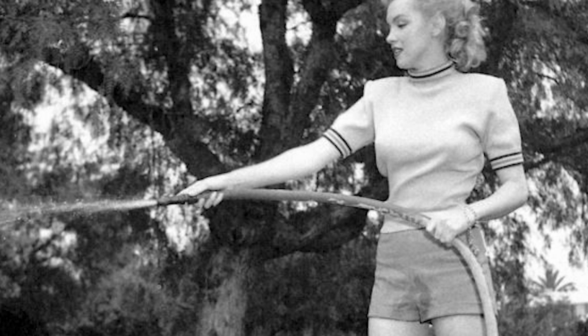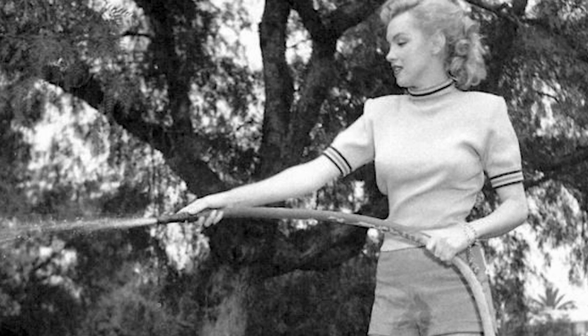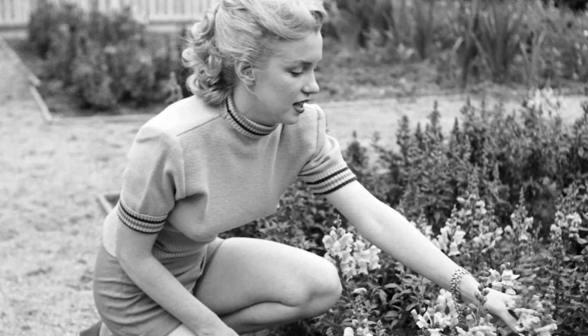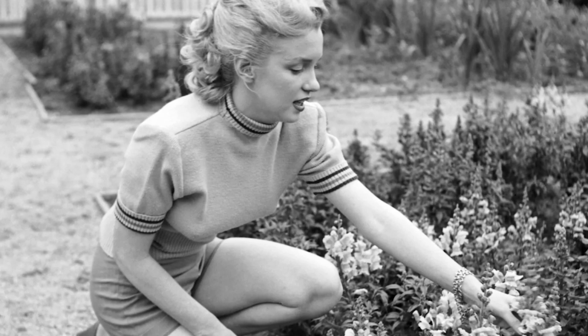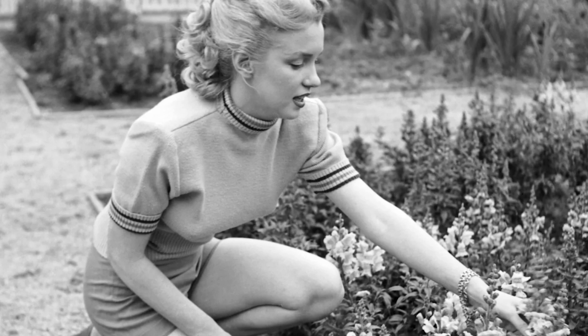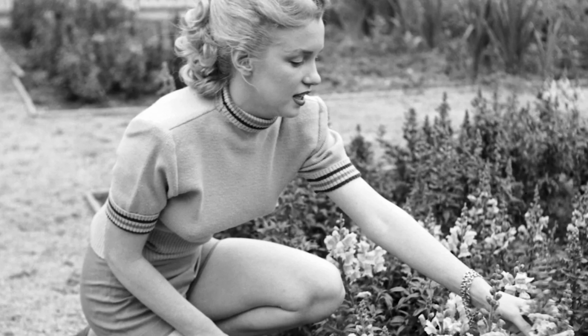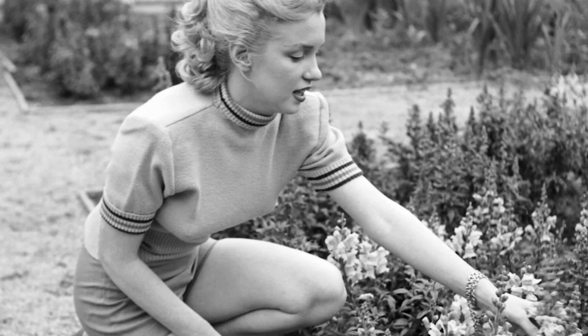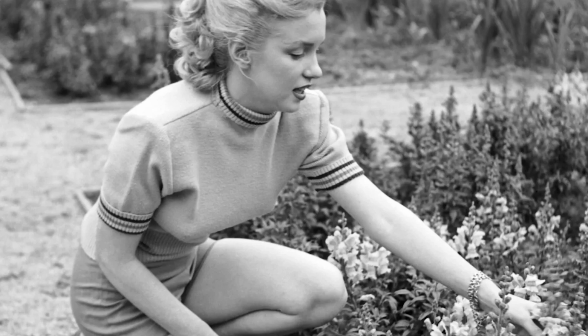Therefore, Green and his wife assisted her in locating comfortable, casual clothing that was still consistent with her image as a glamorous actress in the public eye. According to the article in the magazine, they eventually collaborated with the designers George Nardiello and Norman Norrell to develop an entirely new wardrobe comprising of glamorous outfits that they described as skin tight. But I just love the casual look of this gardening outfit. I do really love all of her casual looks.